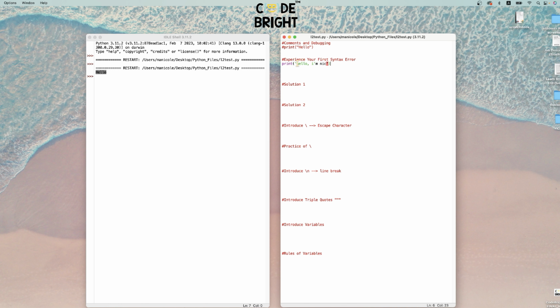Basically, it says that it doesn't understand what you want because the computer gets confused that there are 3 single quotes. To the computer, the apostrophe in I am is not the short form of the English I am. What it understands is, okay, I have an open quote here and I have a closing quote, so I should be able to print this. But wait, how come there is another single quote here? Which one is the closing quote? So the computer got confused and doesn't know what to do. So it tells you the error output just now in the pop-up window. How to fix this error is by two solutions.